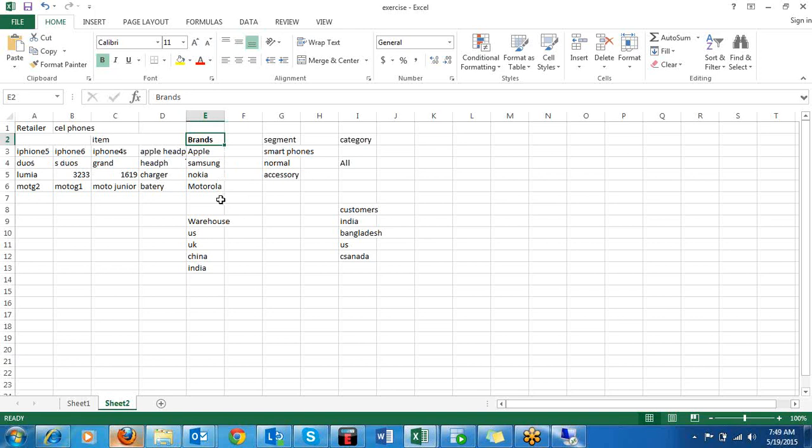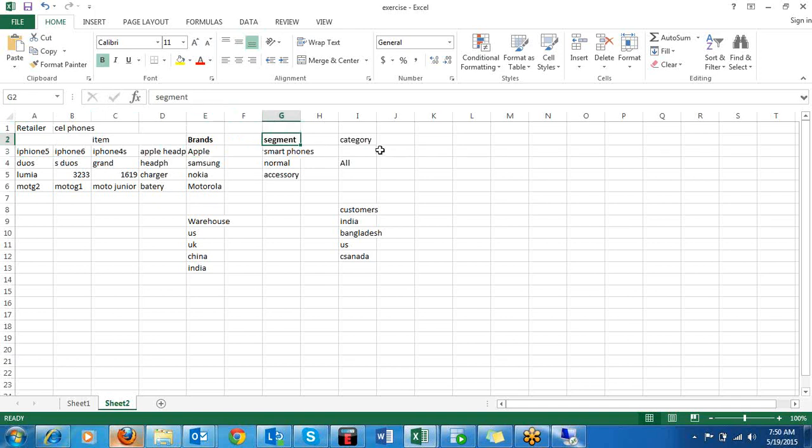It should not be like this iPhone 5 belongs to various brands like Apple, Samsung and Nokia. No. One particular item should correspond to only one brand. In the same way, one brand should correspond to only one segment. Then only can a segment be a higher level to a brand.